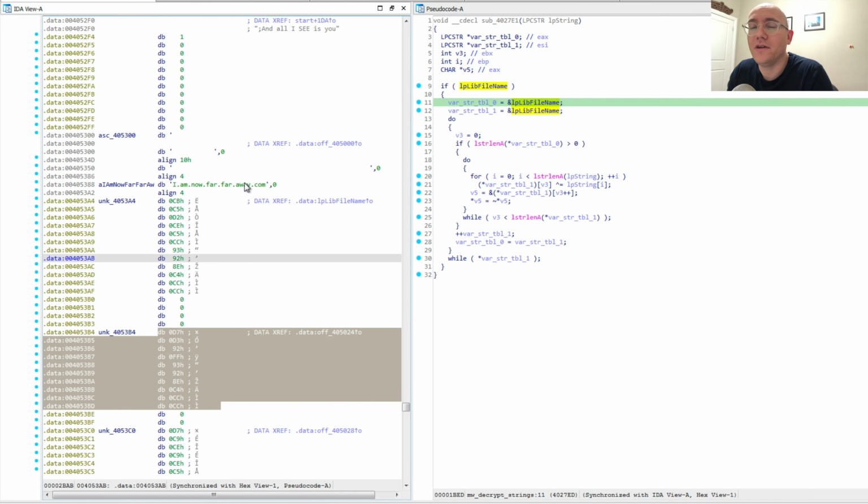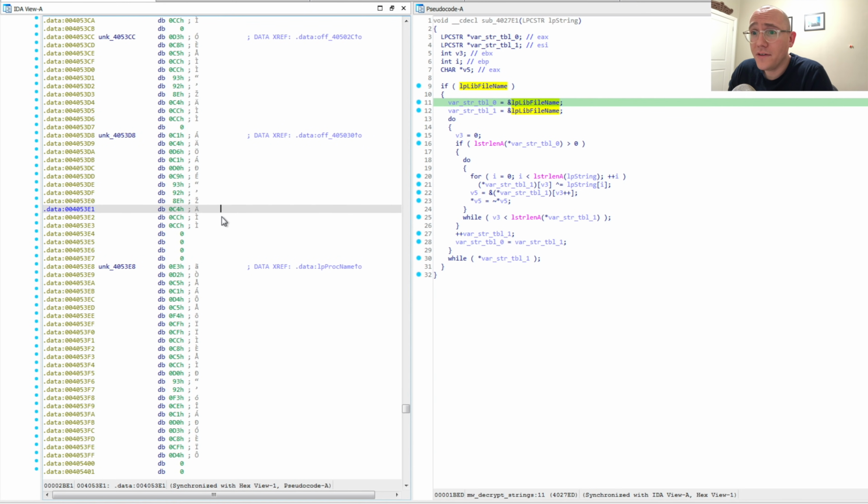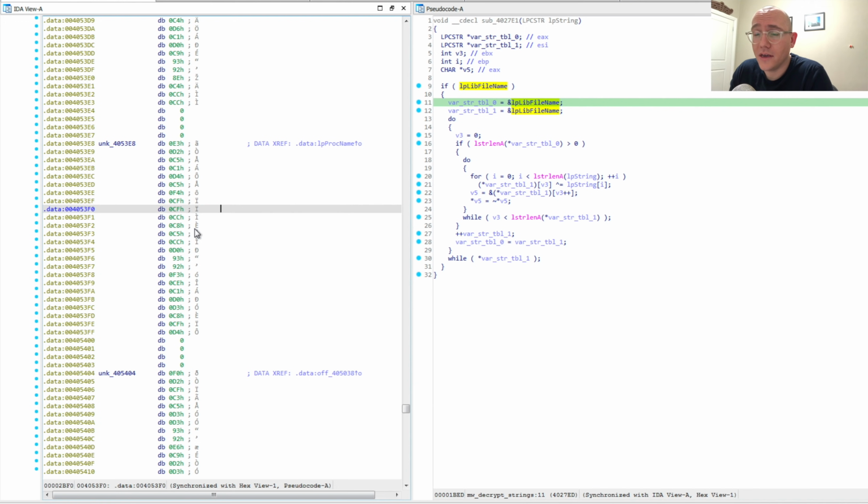So I'm going to write a little script here. Now, I notice a pattern here where all the strings appear to be in one long strings table, if you will. And I noticed that there's a bunch of null bytes in between them. So we want to rely on IDA's understanding of this data to automatically grab that string for me if I pass it an address. Because of course, if I can pass it addresses, I don't have to actually copy these bytes out. So for example, I could pass it this string address here, and have it automatically decrypt until it hits the first set of null bytes.